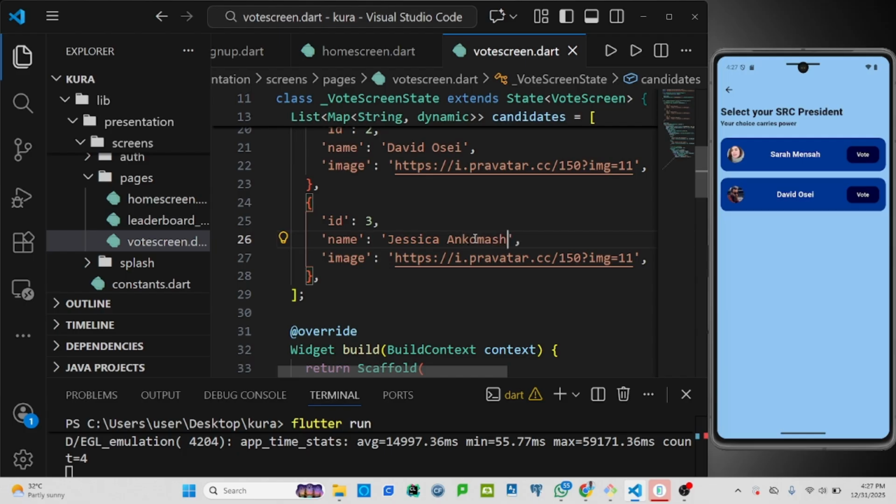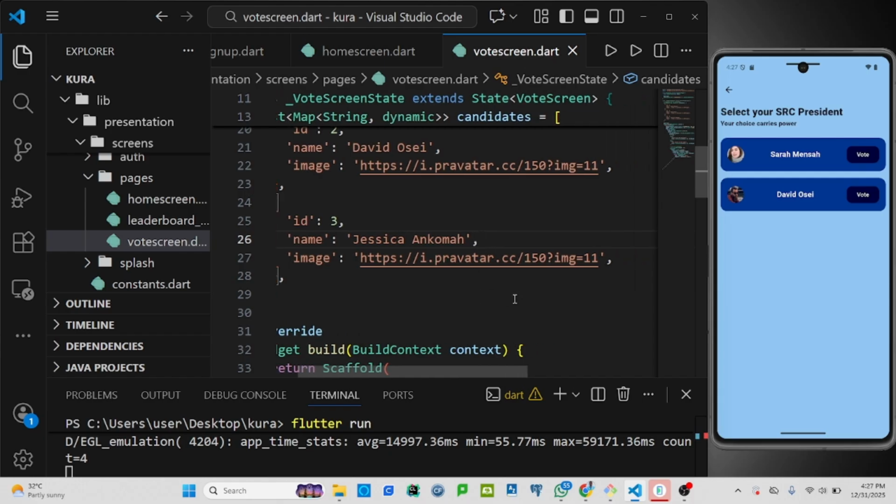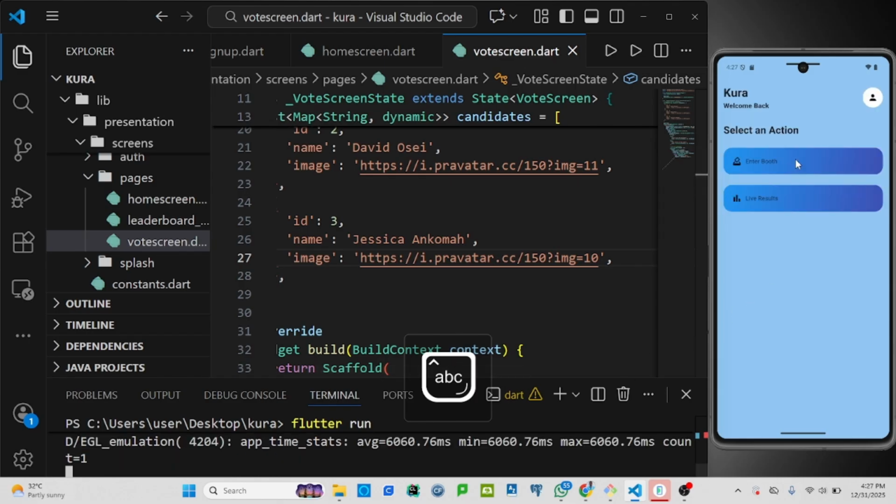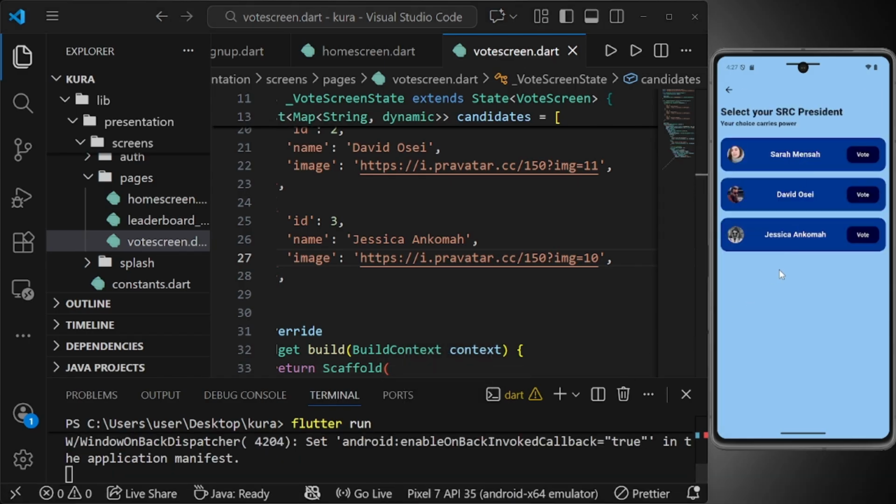Hey, let it not be someone's name, because I'm just doing it for the image, right? I went to 10 first. I got a lady. I'm going back to 10 for this one. Let's visit this. Oh, we need to use hot restarts because of the image thing, and this image depends on the network. But okay, I have 3. So yeah, Jessica and comma. So you have all of them set now.